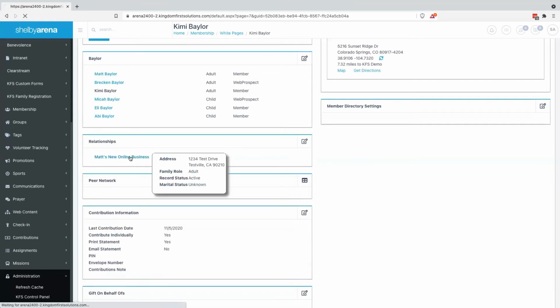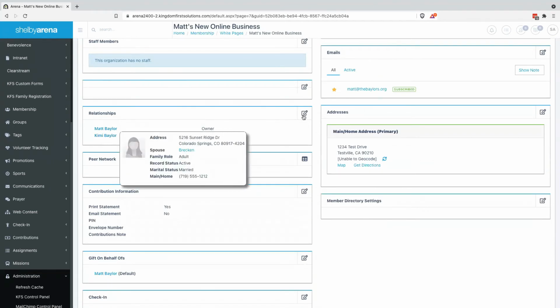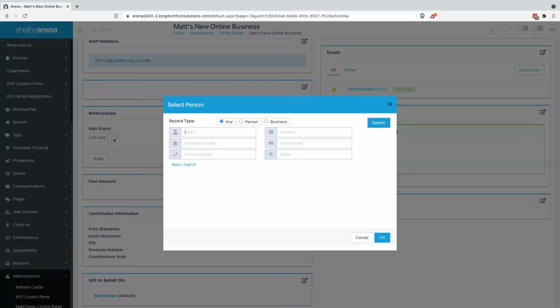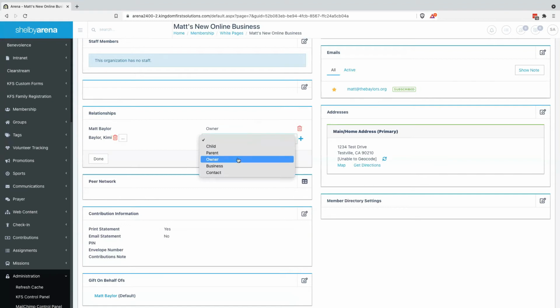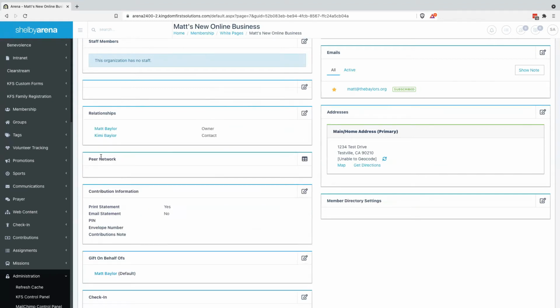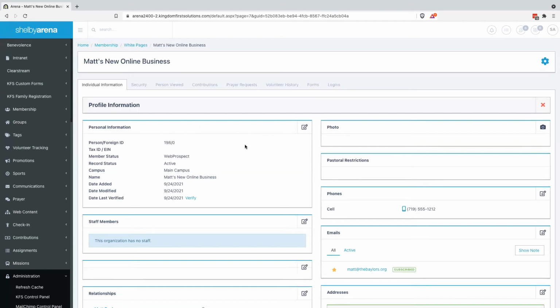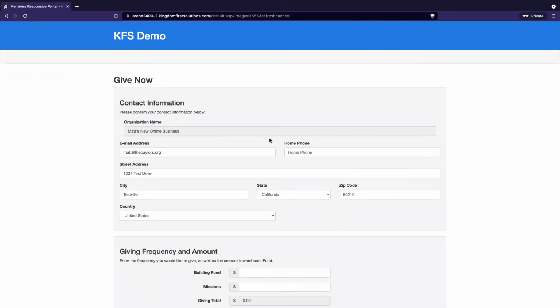So then as we go look at the business, then we can start seeing down here that, oh, I see Matt Baylor as the owner. Oh, I did that wrong. So we'll change that. We actually want this to be Kimmy Baylor is the contact. And again, you'll probably want to check it to make sure that we don't oops on that. And then we'll set that as a contact so that then you can kind of get an idea, okay, who could I contact with this relationship, or who can I contact about this business, and who's the actual person related to it.